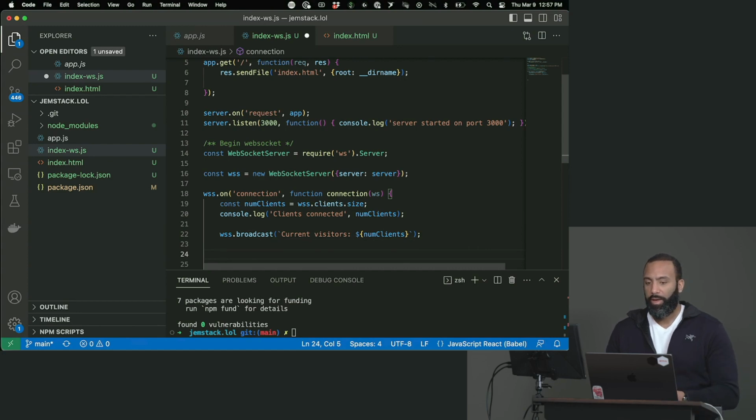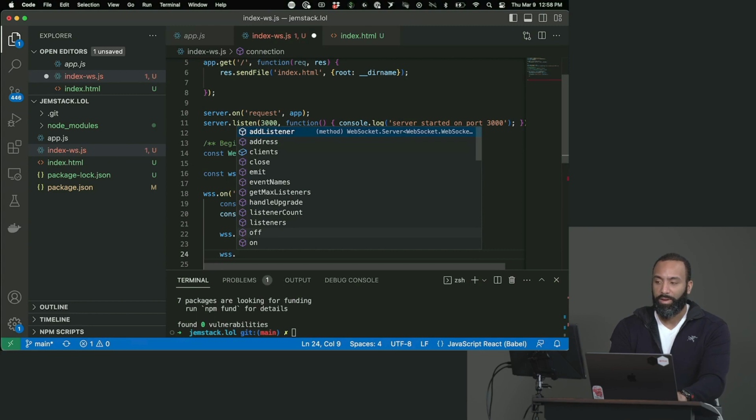OK, so we created a function that's going to handle a connection that every time someone connects, it's going to broadcast out to everybody that's connected the number of clients we have. So we still need to handle a few states. So a socket can be open, closed, or errored. We need to handle these different states. So we don't need to handle them, but it's good to do something when a WebSocket connects just to prove it's connected. Now this is where we can get super creative, but for this demo, we'll keep it really simple.